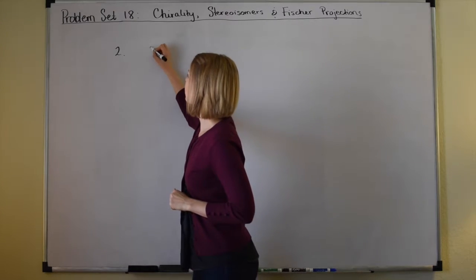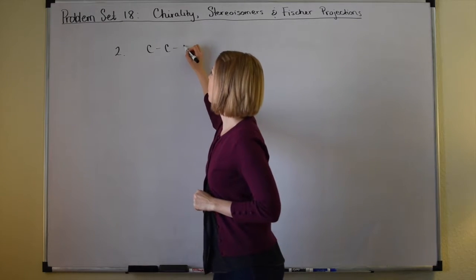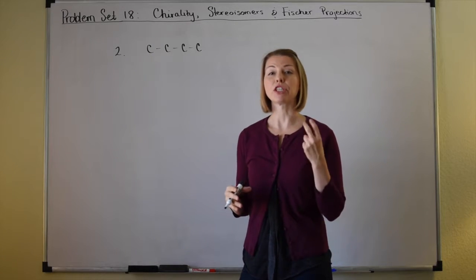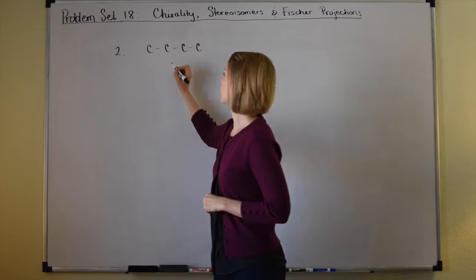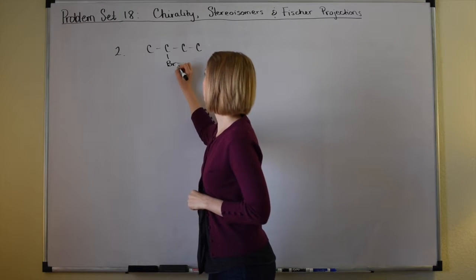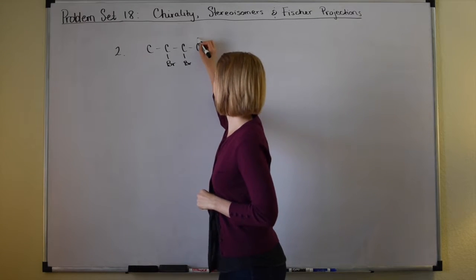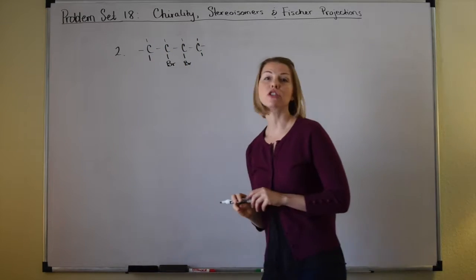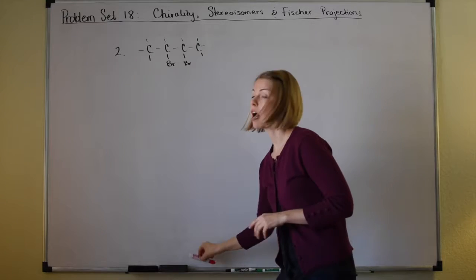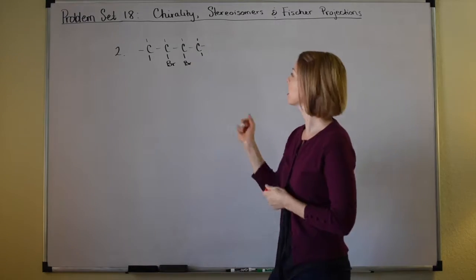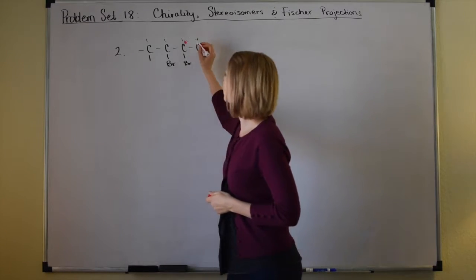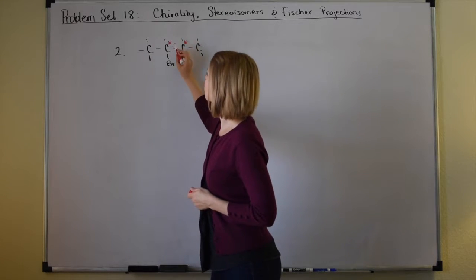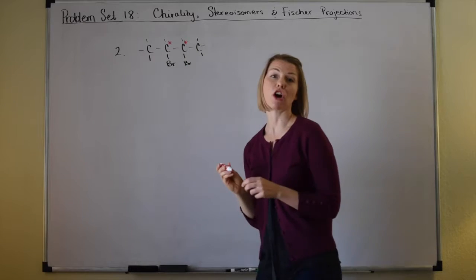All right, so it's another butane, so 1, 2, 3, and 4. But this time we have a bromine at the 2 and the 3 position. So here and here. All the rest are hydrogen. Okay, so our chiral carbons then, I'm going to mark with the red pen, once again, 4 different substituents about this carbon and 4 different substituents about this carbon.